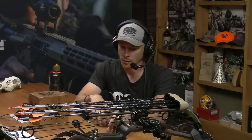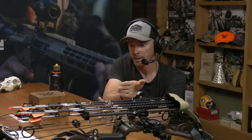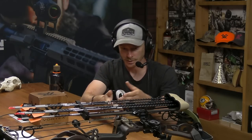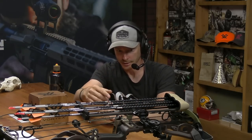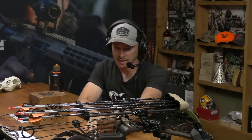You'll have systems like on recurve bows and long bows where now you have to induce archer's paradox. We need that arrow to come around and come back because we don't have a center shot. With compounds today, you'll see that the riser is notched out so that we're trying to get that arrow to just go straight. So that's the first two steps, is obviously tying in this D-loop.